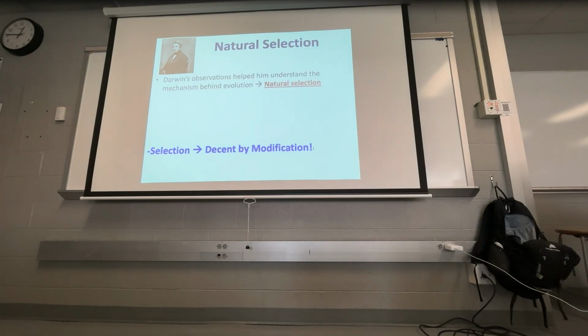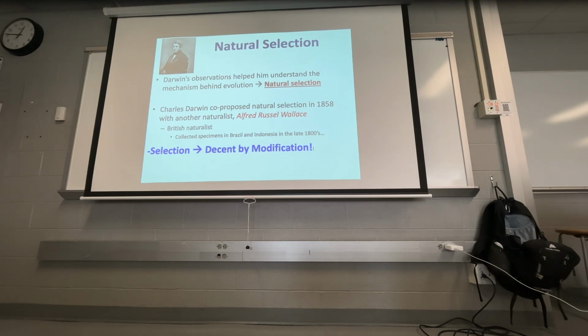Now, once he got back, after that 5-year journey, he slowly started putting together his notes and his thoughts on what he saw out there, that species are not fixed. He obviously figured that out based on the organisms he saw across the world, and comparing them to, say, fossils that are very similar. He also saw fossils were very different on different parts of the world, and also very similar depending on where they were found. And he used those ideas of what we call biogeography in order to think about species distribution.